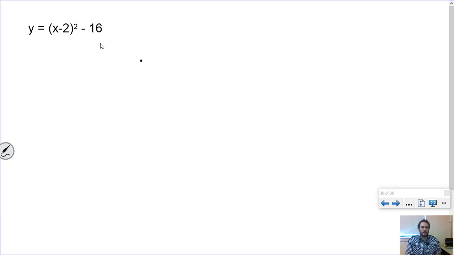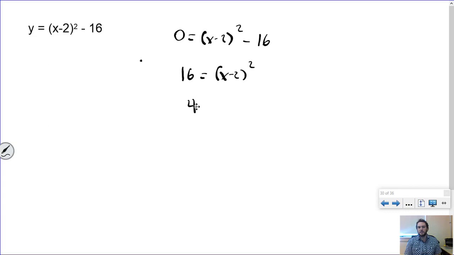In order to find those x-intercepts, again, what we need to do is let y be 0. So 0 equals (x - 2) squared minus 16. The goal is to get x by itself, so I need to start unpacking my suitcase. I move my negative 16 over, and I get positive 16 is equal to (x - 2) squared. Then I take the square root of both sides, and the square root of 16 is 4. But don't forget, we're looking for all possible numbers that if you were to square them, gets you 16. So not only is 4 an answer, but negative 4 is also an answer. So plus or minus 4 is equal to x minus 2.